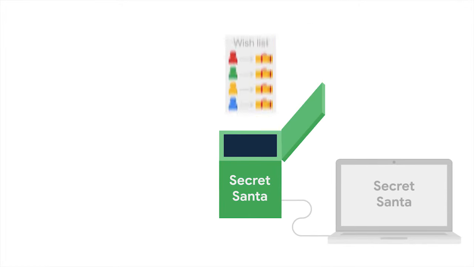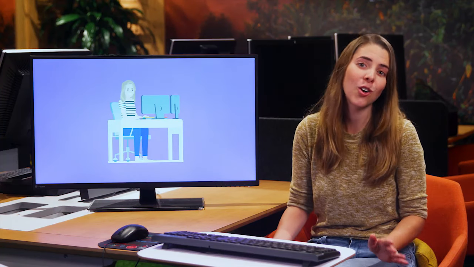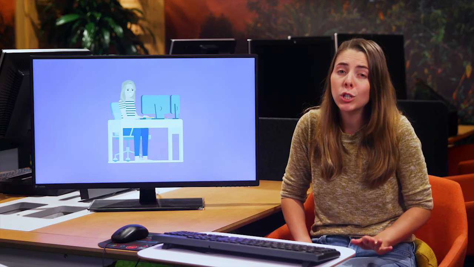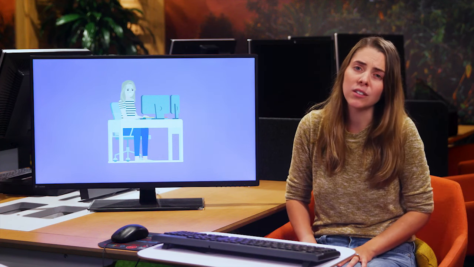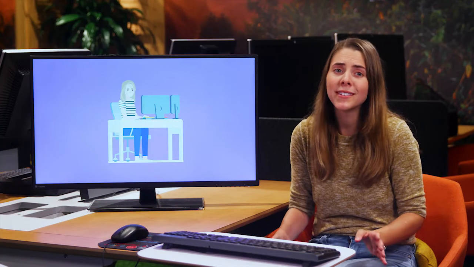But imagine that you've kept adding features to the service. So it now includes a way to create a wish list, a machine learning algorithm that suggests possible gifts, and a tracker that keeps a history of each present given. And since people at your company love the program so much, you've made it an external service available to anybody. Keeping all the data in one file would be too slow, so you'll need to move to a different solution. You'll have to use a fully fledged database server, probably even running on a separate machine than the one running the Secret Santa service. And there's even one more step after that.